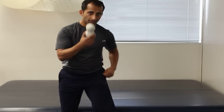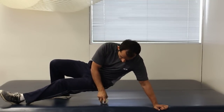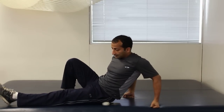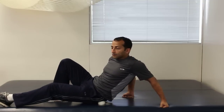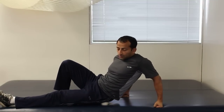So what we are going to do is take the tennis balls — and you can do this on the floor, it's probably better to do it on a hard surface, not on the bed, it won't work as well. I am going to put it down and go right on the glute, and I am going to be rolling back and forth. I control that with my other leg, which helps me go back and forth, and my weight is on my arms too. So you can decide how much pressure you want to put on that.